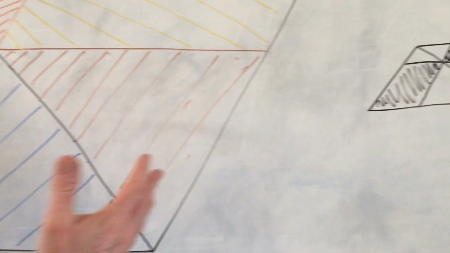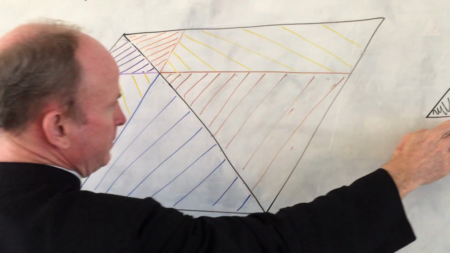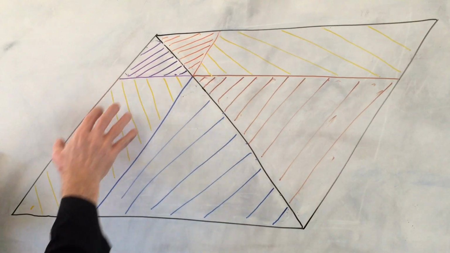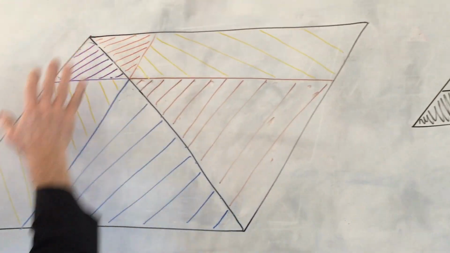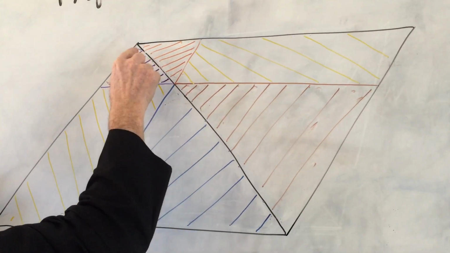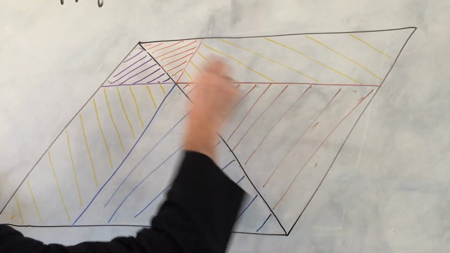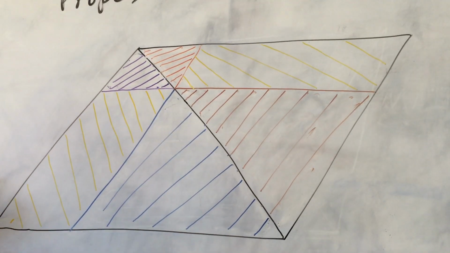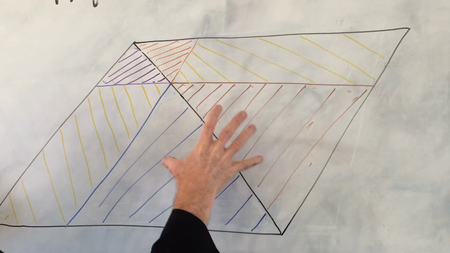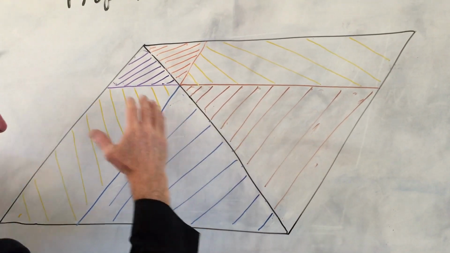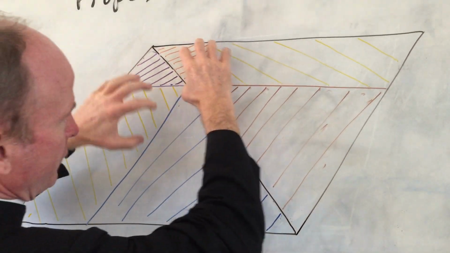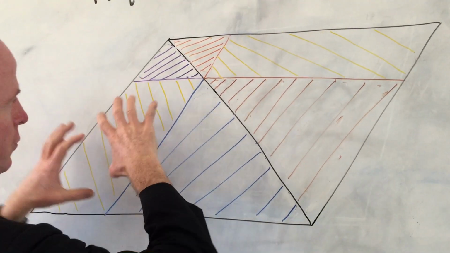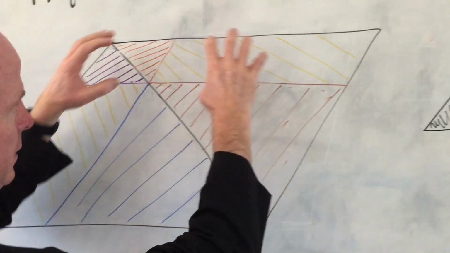Okay, I tried to color code this for you, and it's a little bit complicated. It's the same drawing over here, large, and I color coded it for a reason, and you'll see. But you see these complements? Okay, so here we have a parallelogram. We've drawn the diameter, and we've made our little parallelograms by drawing lines parallel, right? This is parallel to this, and this is parallel to this. Once you do all that, then you get your non-complement parallelograms. And then you have your complements, and your other parallelograms that are about the triangle itself. And what we're going to prove is that this is equal to this.